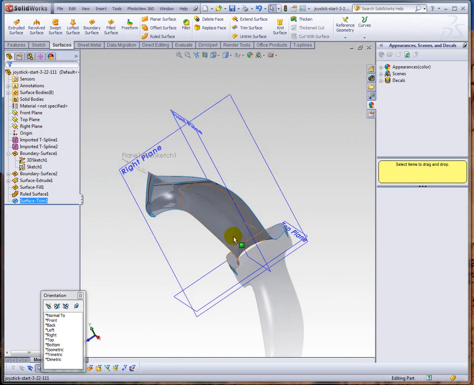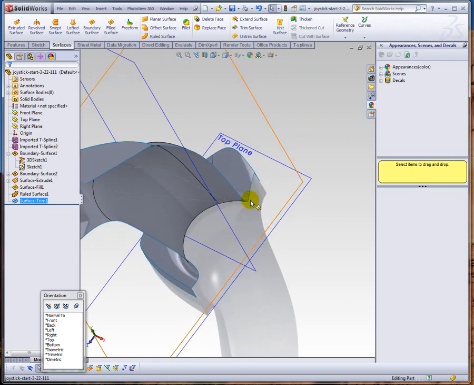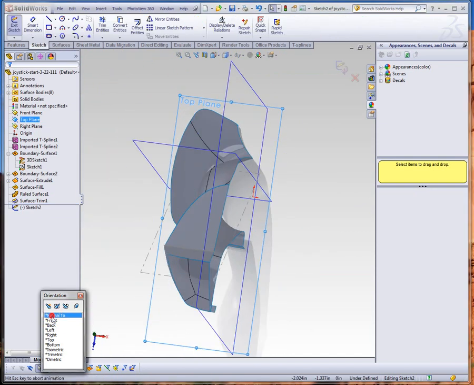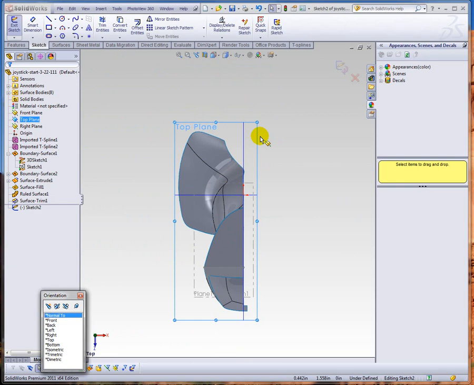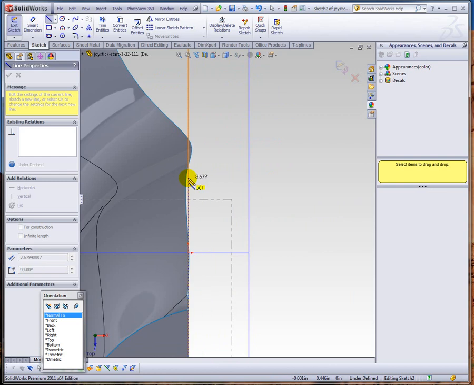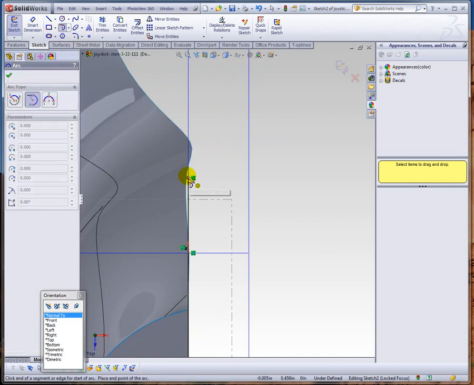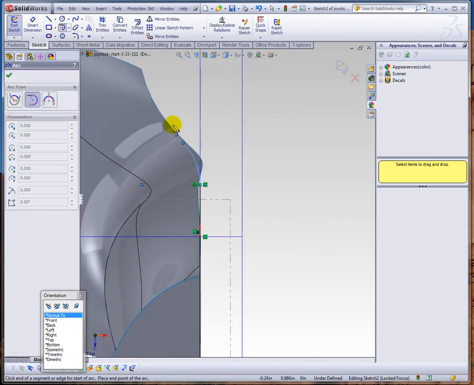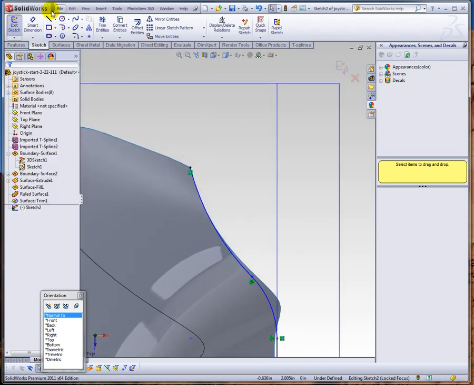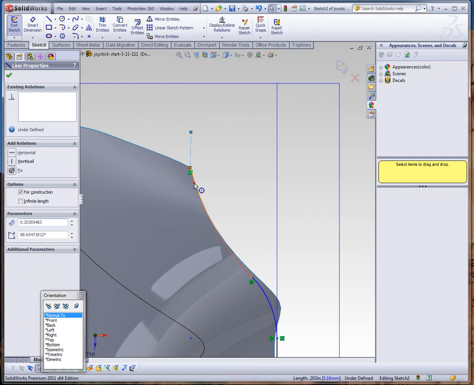Just got to fill this back face, and then we're going to make it solid and shell it. So what I need to do, because I have this funny transition right here towards the back, on the top plane, I'm going to create a sketch and extrude that sketch. And I think what I'll do is build a sketch line here, do a tangent arc from here, and then another tangent arc up to this point. And let's have this come in on the Z, tangent to the Z.